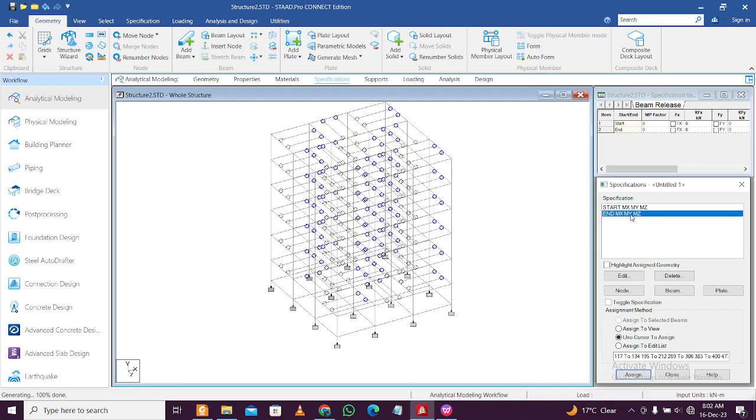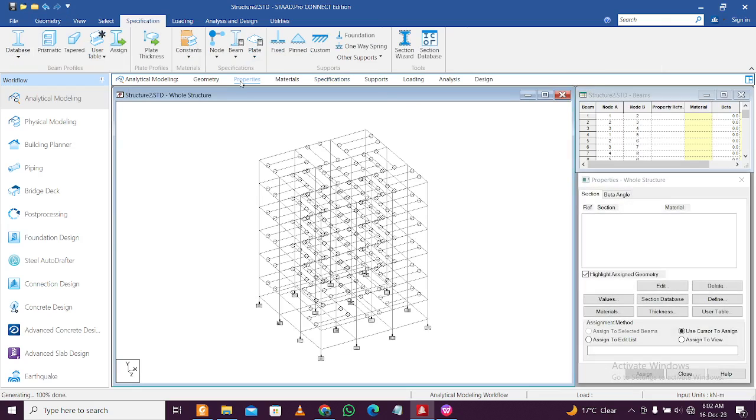You can see it is blue because when you select this, the end start comes blue. So like this blue selection is there. So we are pretty much done with the geometry part. So let's go to the properties.